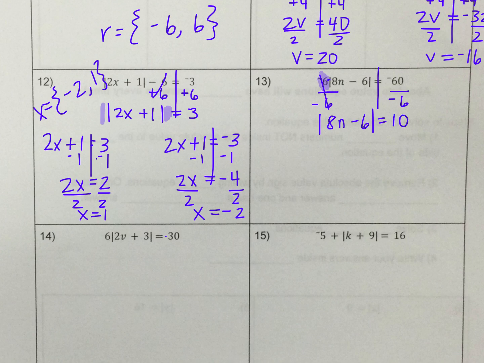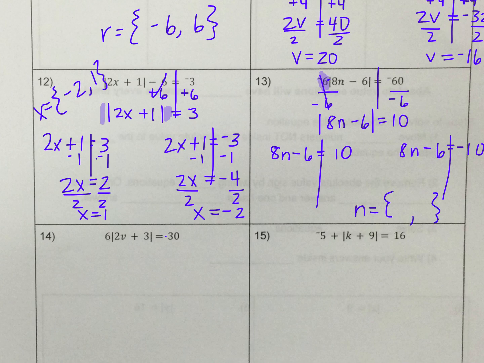All right, I don't have any visitors, so now I get to get out of jail, and I can make good choices, or I can get out of jail and make bad choices. I want you to solve this and get, it's actually n. N equals squiggle, squiggle, and you'll have 2 answers inside your squiggle. One of your answers will be a fraction or a decimal. That is okay, and one will be a normal number. Thank you.